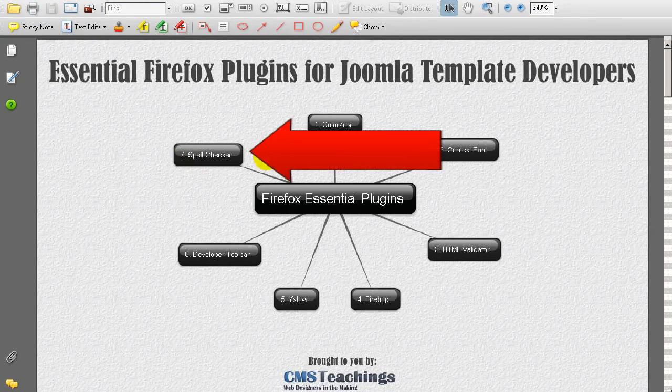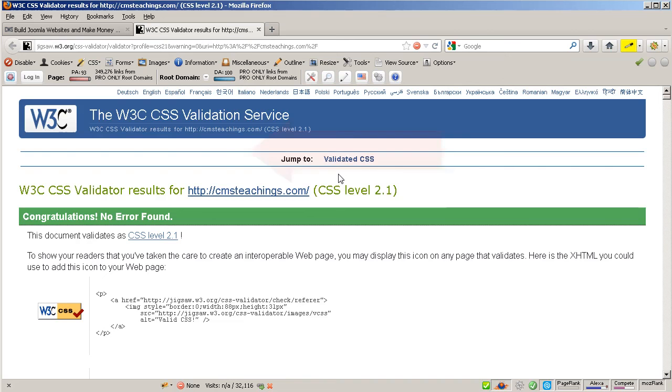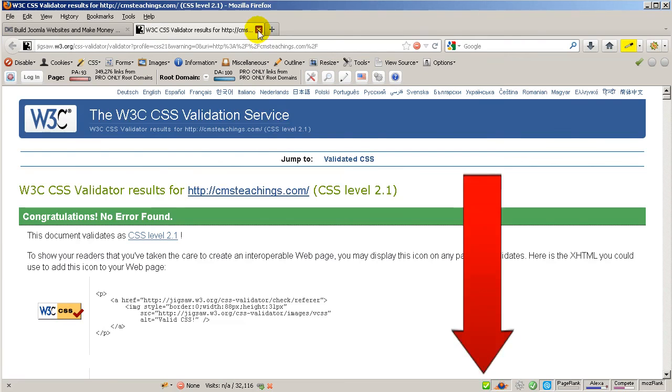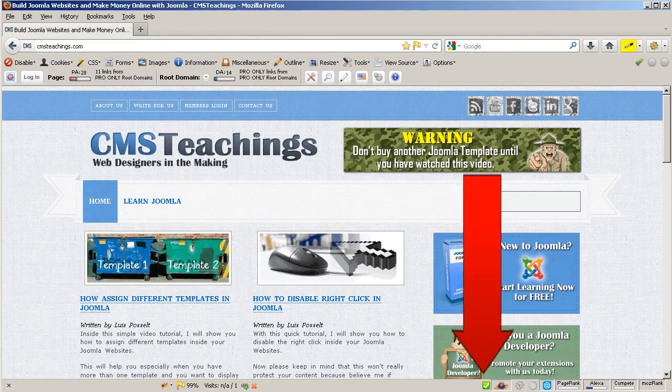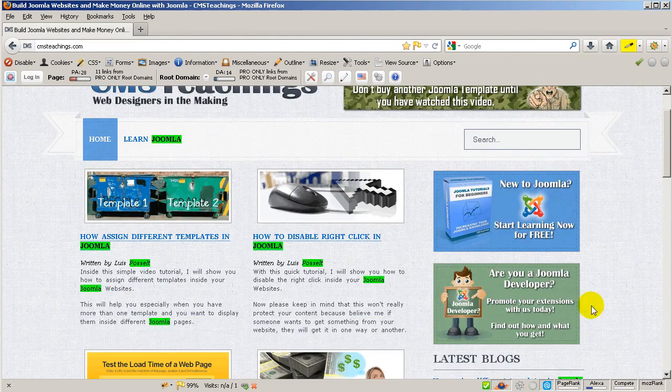This will be the spell checker. Now the spell checker, you're going to be using this Firefox plugin to find errors inside any text. And again, you are going to be able to see this icon down here, and if you click this icon, all the mistakes are going to be highlighted.